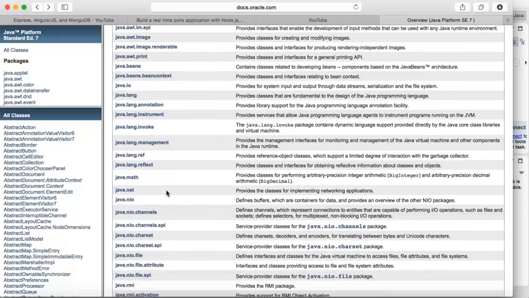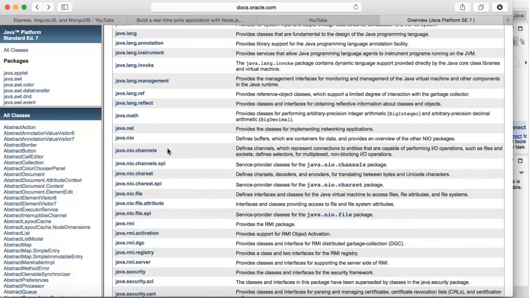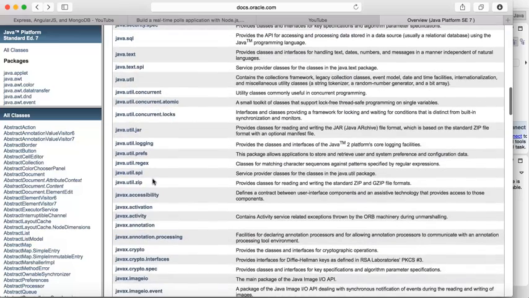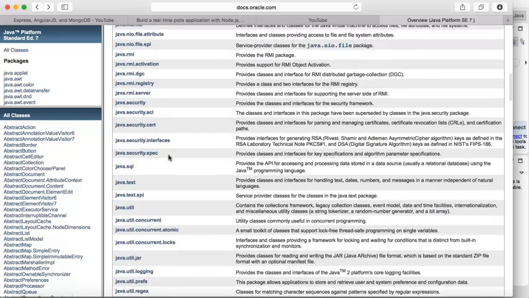If you're doing some network programming, you have to use java.net, of course. And if you're using files, or remote method invocations between the client and server, you need to use java.rmi, registry servers. If you want to do security, and part of the security is the access control list, you can use that one as well, certifications, interfaces. If you want to connect to a database, use Java SQL. All of these are Java APIs.